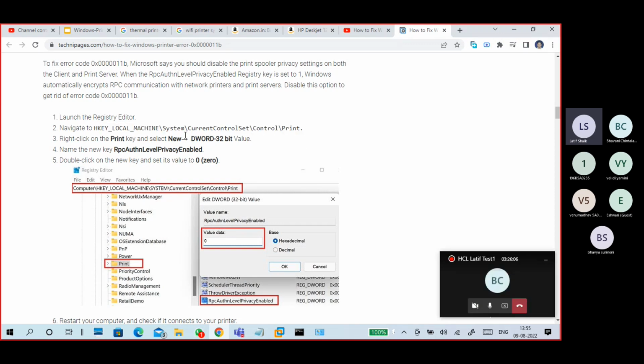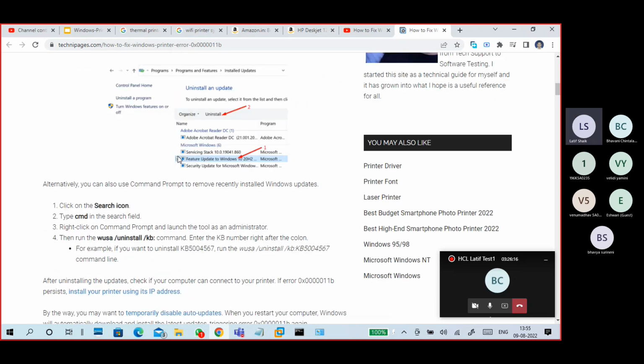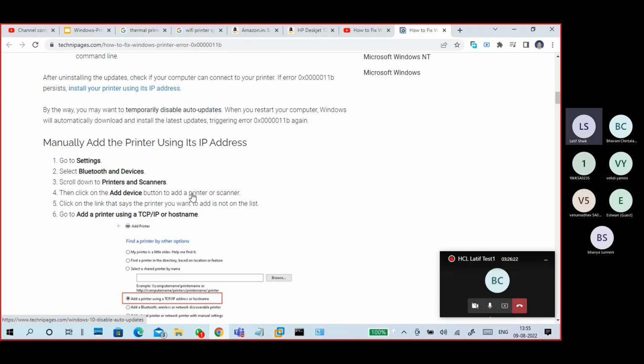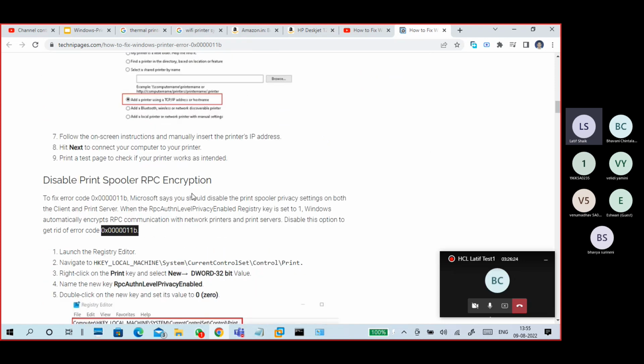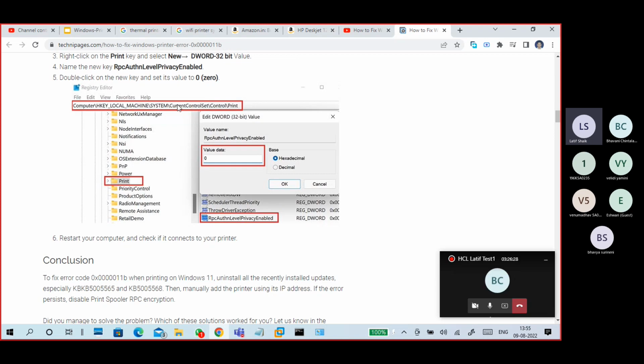In the registry, if you are getting this issue, how to solve it? Because of these updates. Yesterday I got this update, of course. Because of that I'm getting the issue, but I cannot uninstall it, right? So better I will try with my registry.